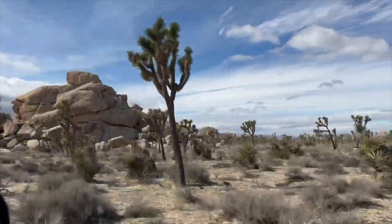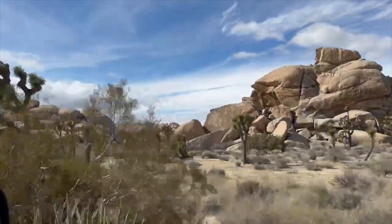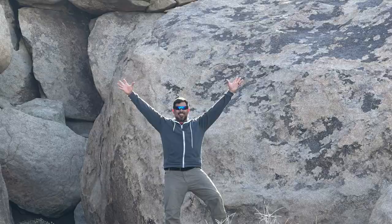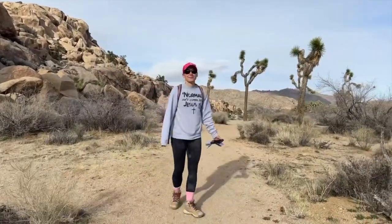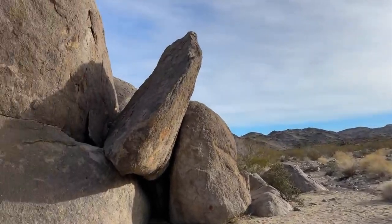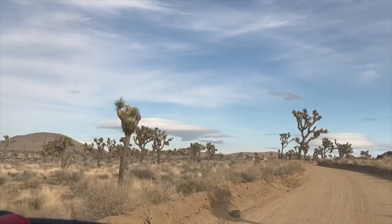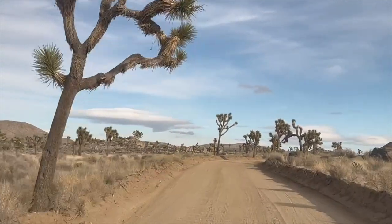The last day before we left, we did get to drive into Joshua Tree. We didn't get to hike like we wanted to, but we drove to some of the major sites — unhooked from the Brinkley, left it at the boondock site, and drove in to see a lot of really cool things. For our Brinkley, which is 40 feet, Joshua Tree only accommodates up to 35 feet, so it would not accommodate us, but there are plenty of boondocking opportunities right outside the park with easy access.